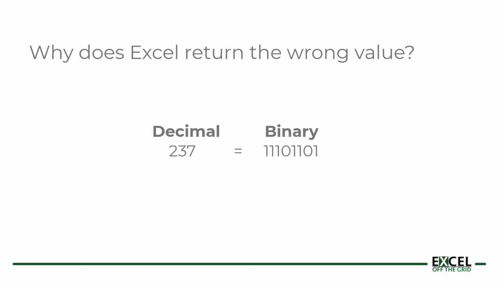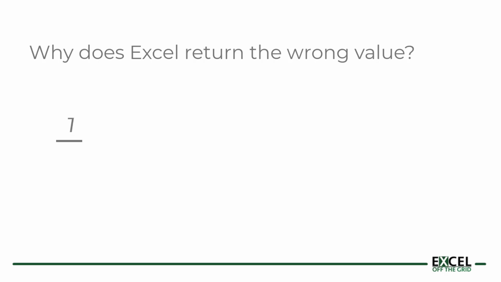It's much easier for us to understand a decimal value of 237 than it is to understand an equivalent binary value of 11101101. Every whole number can be converted from binary to decimal perfectly, but this isn't true for every decimal floating point number. So, taking an example of 1/10, that is easily expressed in a decimal as 0.1.